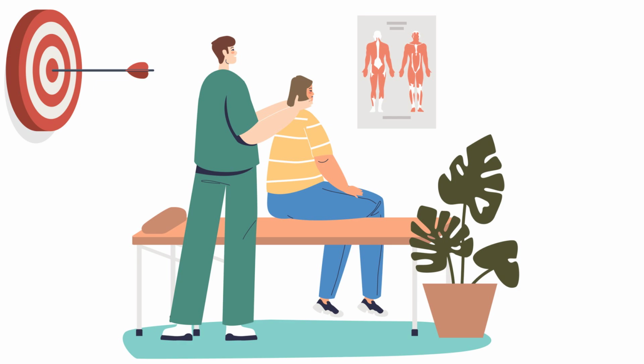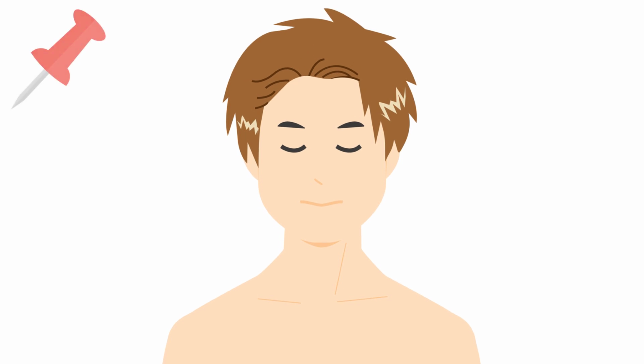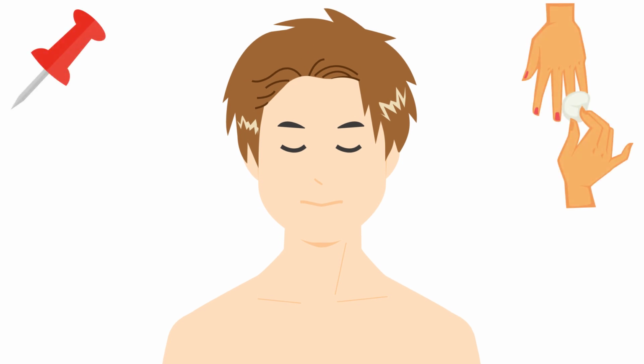So here's a way you can check them. Ask the patient to close their eyes, then gently apply a pin and cotton wool to the area of skin in question. If they can't feel the cotton wool or state that the pin feels blunt, when it should feel sharp, then this indicates that something is wrong with the dermatome. Okay, so that's for dermatomes.